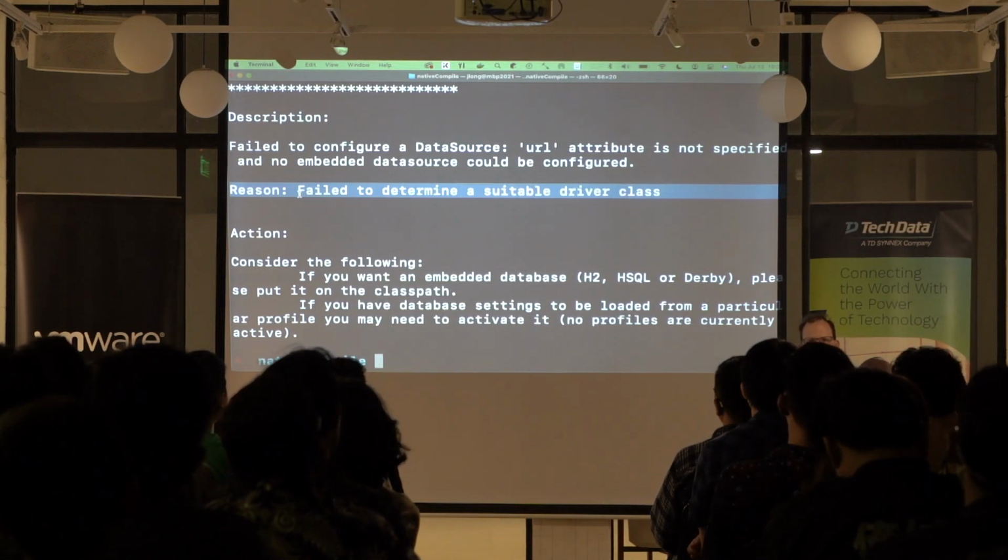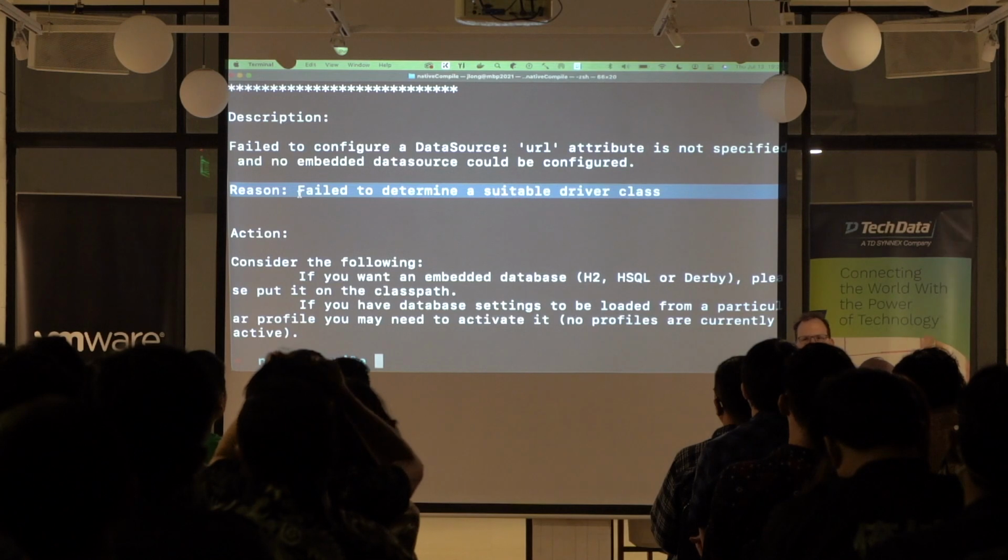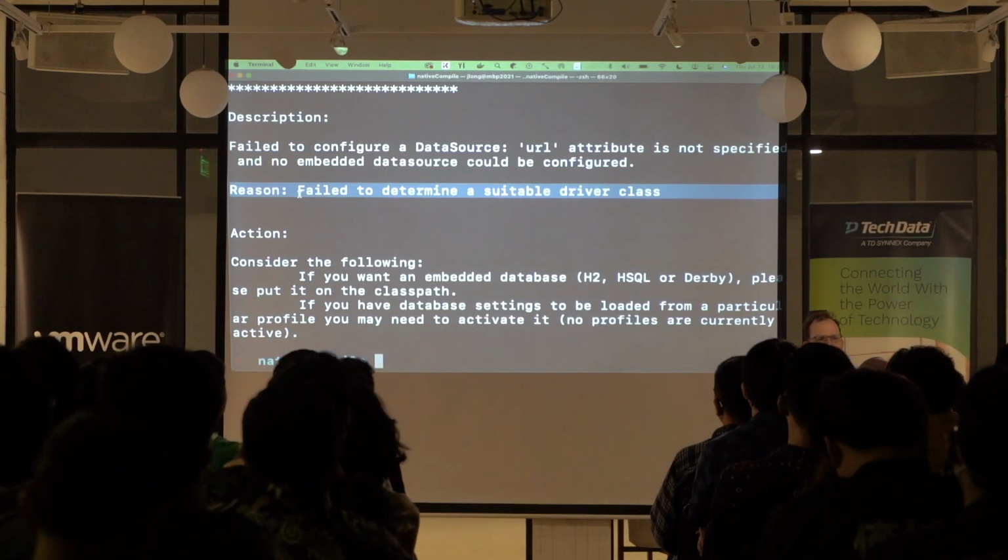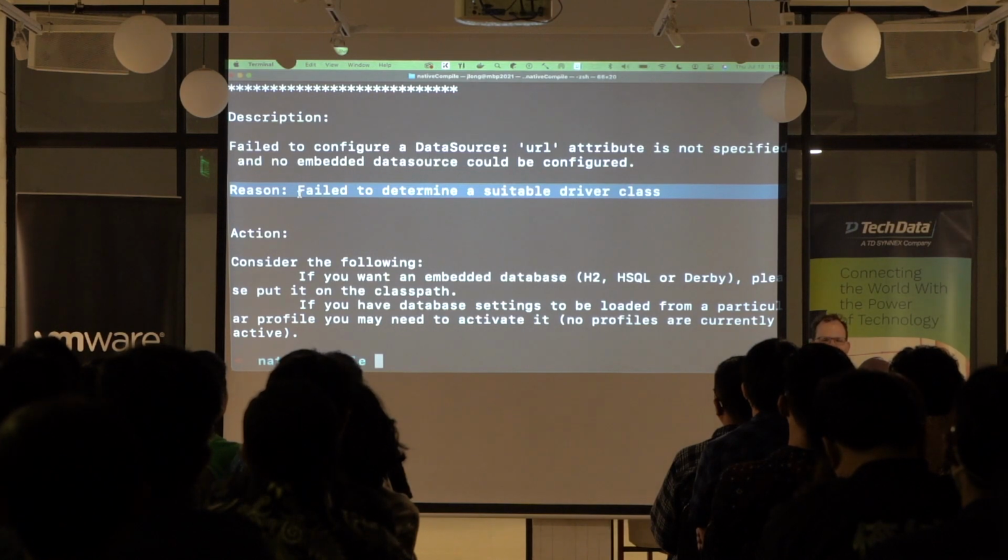We didn't have to specify any of that. Testcontainers did the work for us. But now we have a production build. This is not development anymore. So I need to specify those credentials. So let's first start up a database, okay? We need to actually start up a database now.